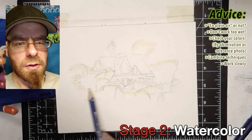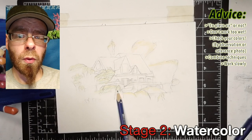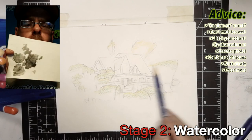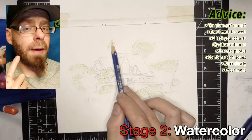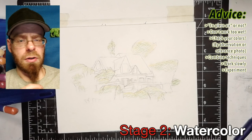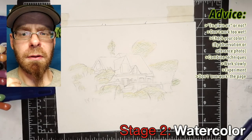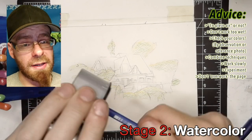In this stage, you don't want to work too fast — go as slow as possible. The slower you go with the lightest colors, the smallest changes at a time, the better it's going to be. But on the same note, stay dry and don't get too wet. You want to combine different techniques and experiment. Have a scrap paper to experiment with so you know what it will look like before you apply it to your real work. Whenever you start to get little balls of paper on the surface of your sheet, you know you've overworked it. So work as dry as possible.